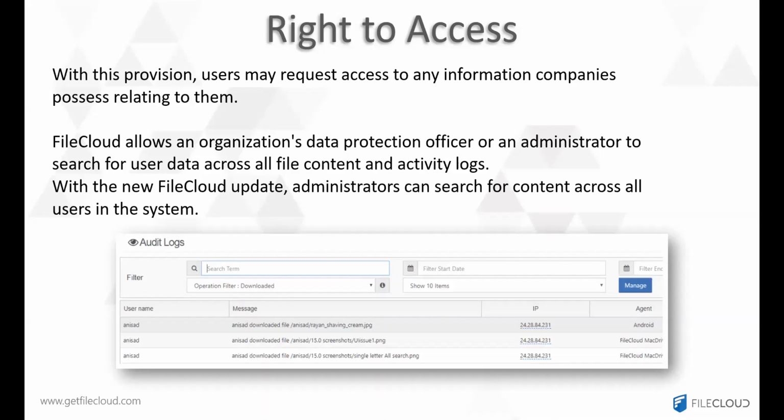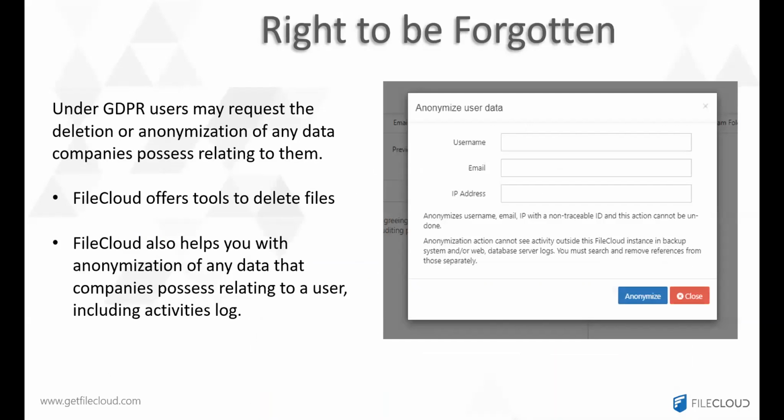Using FileCloud's audit log, you will be able to identify every single item that has that user's name, and you can provide a report if they request one containing what information you have from them. As well, we're going to be reviewing this a little bit later on.